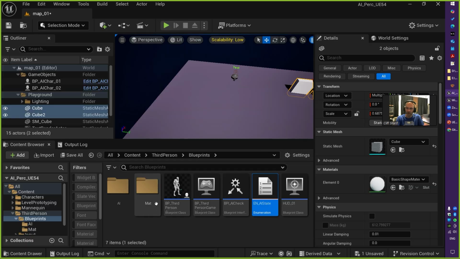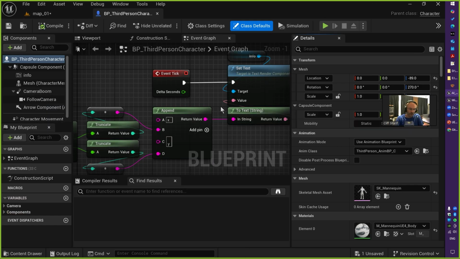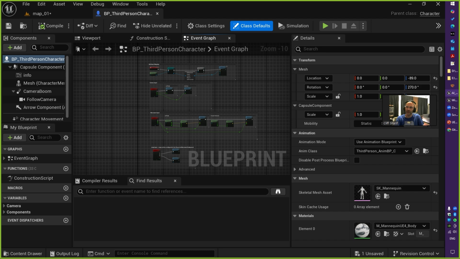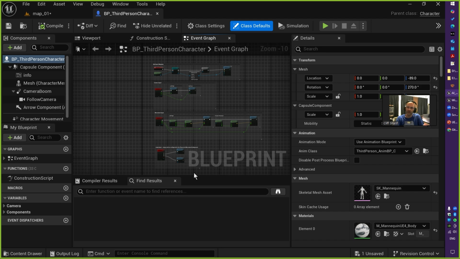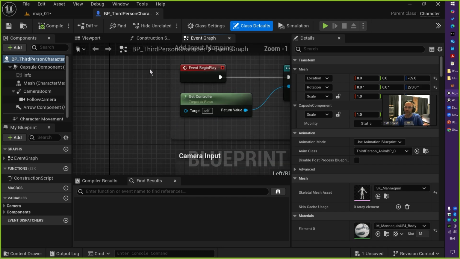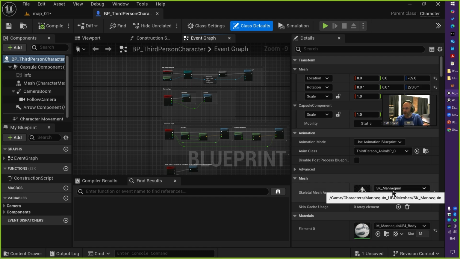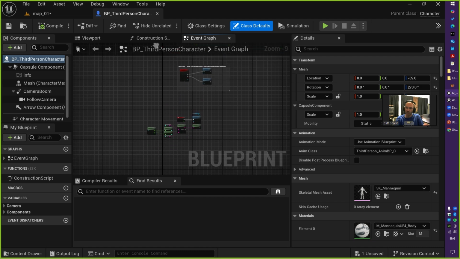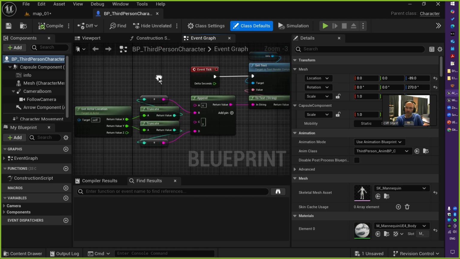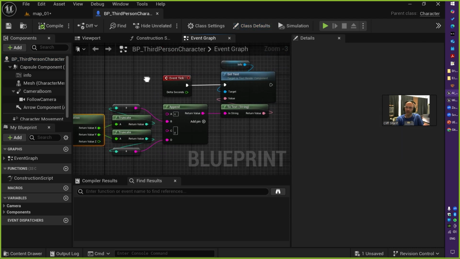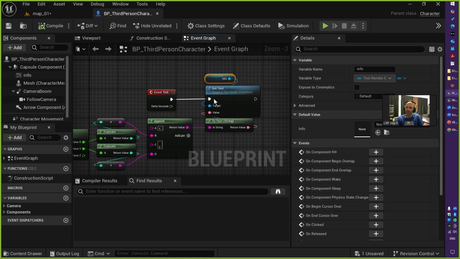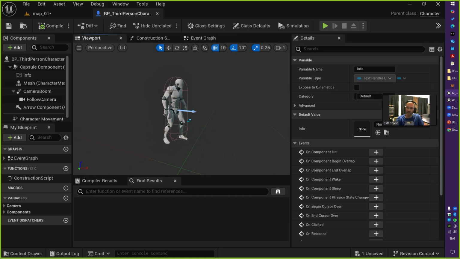Perfect. And I have my third-person character. The third-person character has the same code as the third-person character template in Unreal Engine 5. The only difference is the mannequin, the mesh and the animation. I grab the location of this character, and on tick I print it out to a text render actor component, which is this one here.